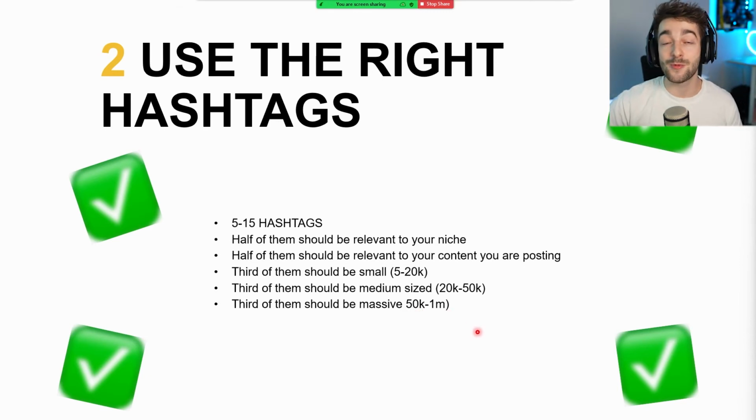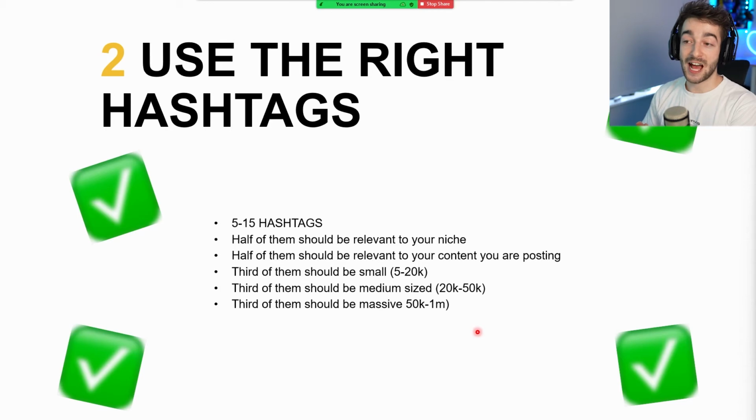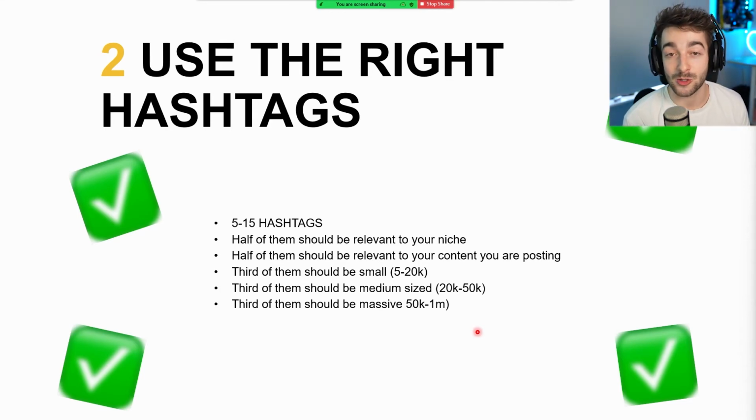I see so many people posting hashtags with 20,000 followers, and all of their hashtags have 1 million reach, 2 million reach, 500,000 reach, but none of them are small categories. So you're never going to rank on them unless by chance you go viral. It's important to have a small, medium, and massive range when it comes to your hashtags.